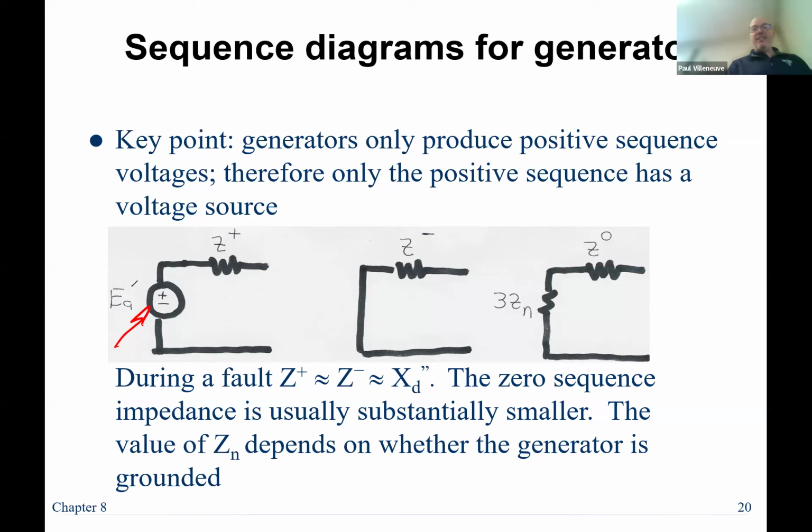That Zn, again, if you remember, here's our generator, which has 3 leads coming out of it. And this could be either solidly grounded or grounded through some sort of impedance. Do you remember the Dolby Hydro one when I said, don't worry about the neutral connections? Those were actually grounded through a transformer, right? What does a transformer do? It reflects the impedance through the windings of the transformer.